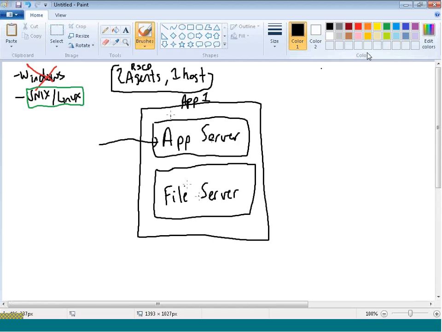So this server is app1, and it has an app server installed on it, and it also has a file server. One of the requirements of a file server is to have an agent installed, so it must have an agent. The app server over here does not need to have an agent installed. That is not a requirement to have a functioning application server in Blade Logic. So, for a standard infrastructure app and file server, only the file server needs an agent.